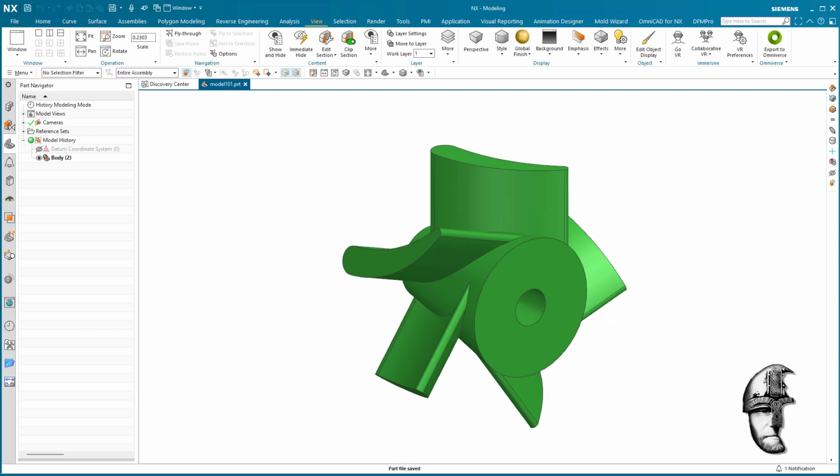Now, synchronous modeling is often used, or I should say, it's more recommended that it's used on geometry that you inherit from somewhere, where things are unparametric or you cannot go back to change the original.